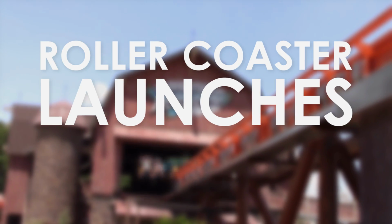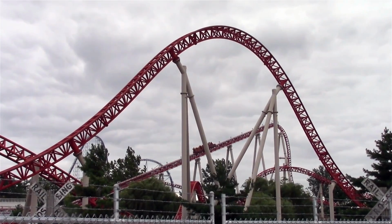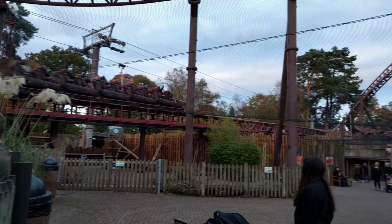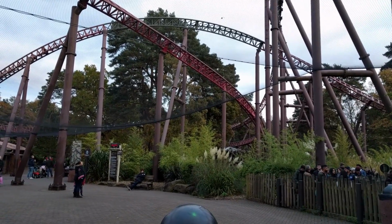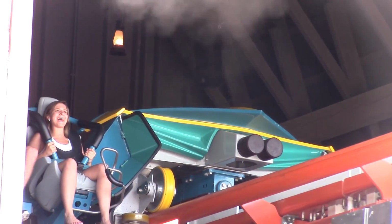Roller coaster launches explained. Some modern day roller coasters have adopted an alternative way of providing energy to the trains of the ride. Instead of using a conventional chain lift, many rides feature a launch which accelerates riders to a high velocity. This is often seen as a more exciting and thrilling method of energy transfer, as guests endure high levels of G-force. There are currently a variety of methods used to launch riders of a roller coaster.